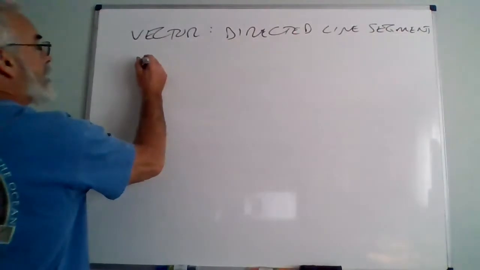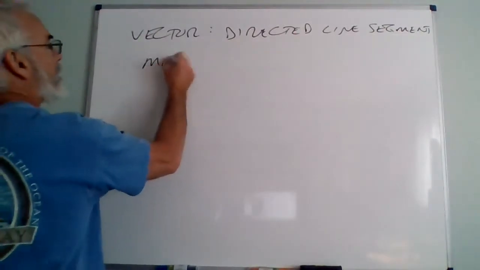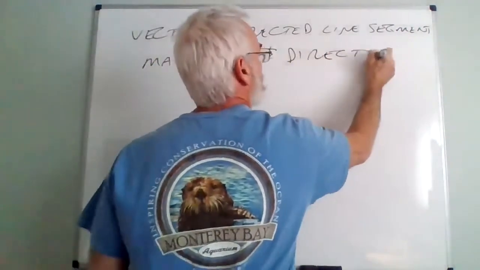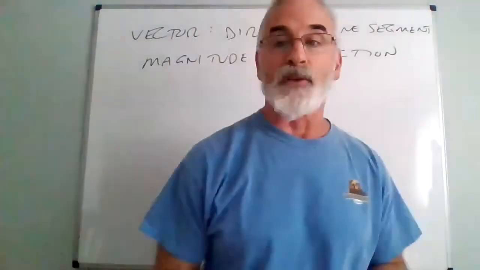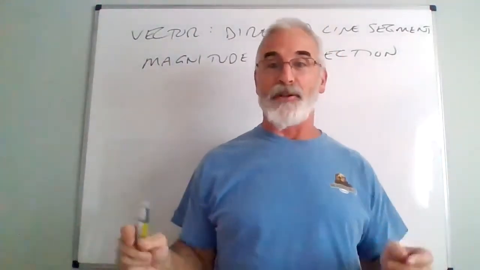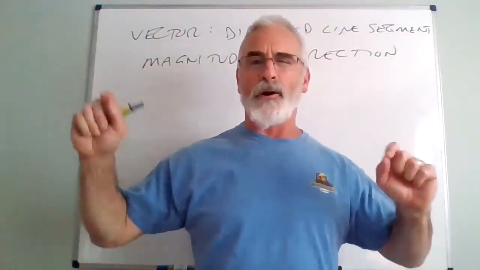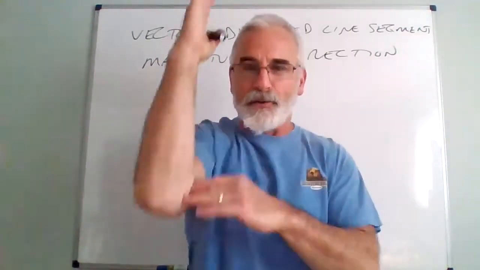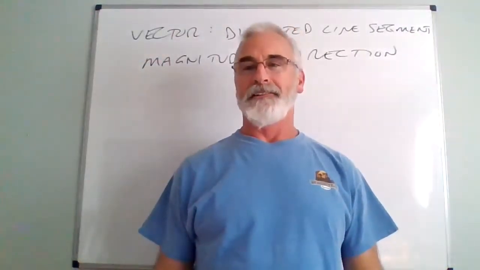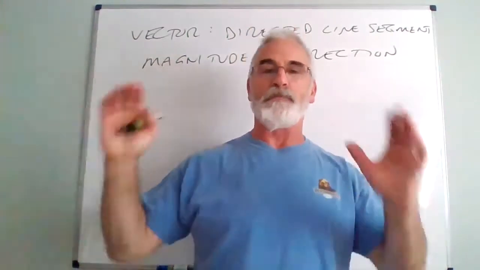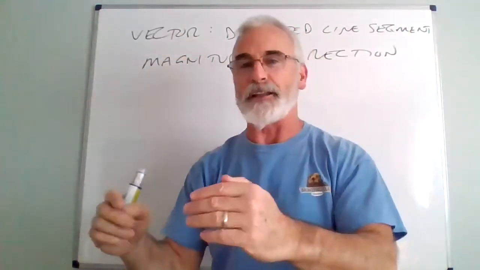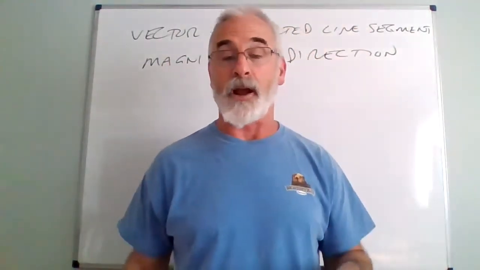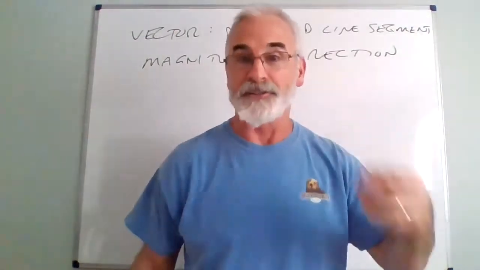So it's a directed line segment. So that means there's magnitude and direction. Okay. Now, if I'm in the real world, and I point this out to people all the time, they seem to have trouble with this: there is no XY plane on the floor. There is no XY plane on the floor and the Z axis running vertical when I go outside. See, when the plane is flying around in the air, there's not some big three-dimensional set of axes that you can clearly look at. I'm going 10 in this direction, 20 in that direction. So in real life, we describe vectors only one way, direction and magnitude.